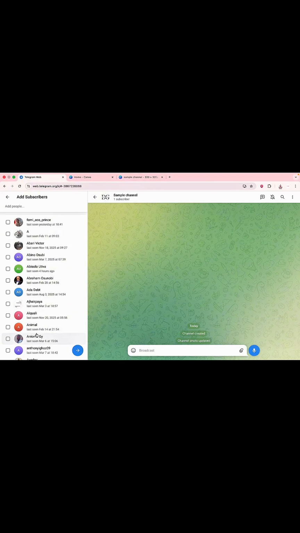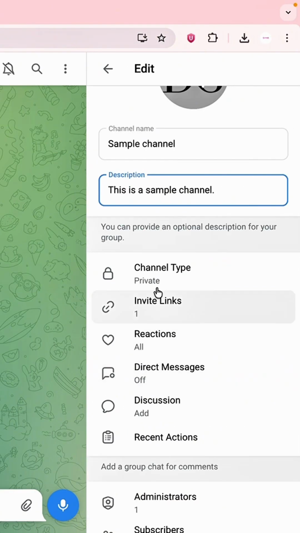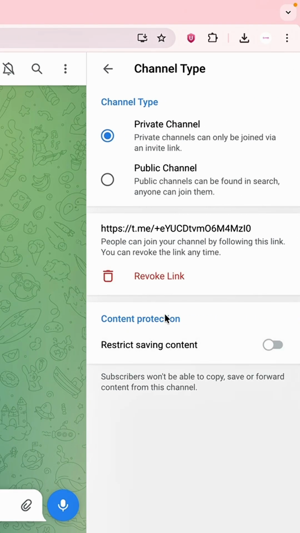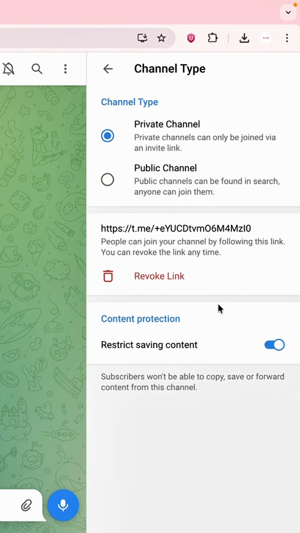So you can decide to add people to your channel if you want, but your channel is already created. You can just click on here, the sample channel here, and you can edit. Simply clicking edit. Once you create a channel, it will be set to private, so you can change it. You can change it to public to allow people find the channel. If I click on this, people that join this channel will be able to view content, but they won't be able to screenshot things that are posted in the channel or screen record things posted on the channel. It's going to literally restrict anybody from saving content.